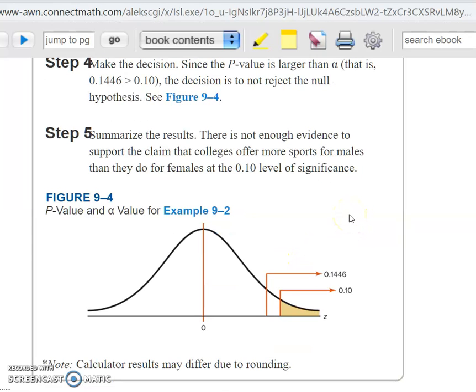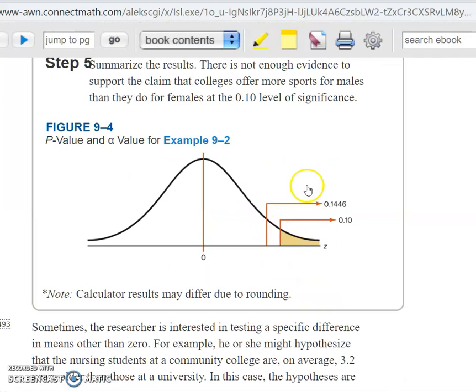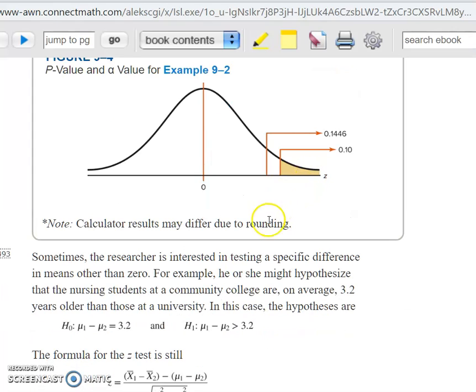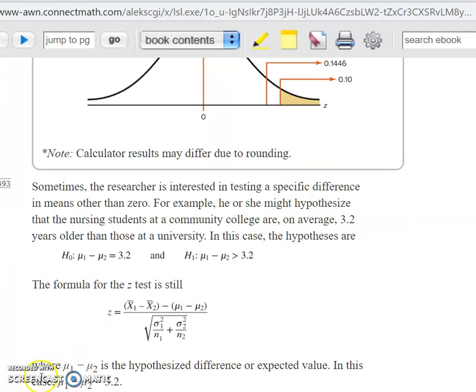Now, if you were a talk show radio host who doesn't understand how to do hypothesis testing, what you might say is something like, oh my God, of course there's a difference. There's only a 14% chance of this happening by random chance. Well, okay, then change the rules. Go write your own book. But that's not the way that we do it in a scientific environment, okay? So that's the end of this tape.